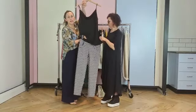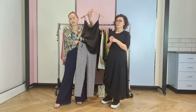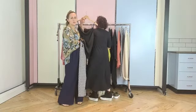Bronze just said navy pants that aren't culottes. I'm just trying to think. My pant isn't technically a culotte, but maybe you'd consider them a culotte. They're navy. Do we have other navy pants that aren't culottes? I'm trying to think too. Are they coming? I can't remember either. It's so long ago now. I'm so sorry, I can't remember. But we'll get back to you.